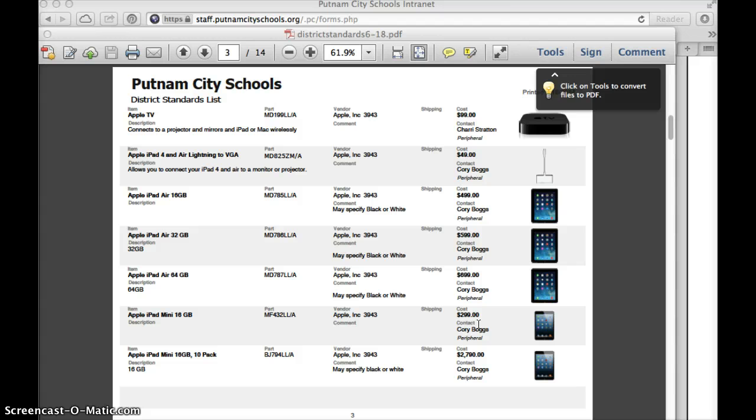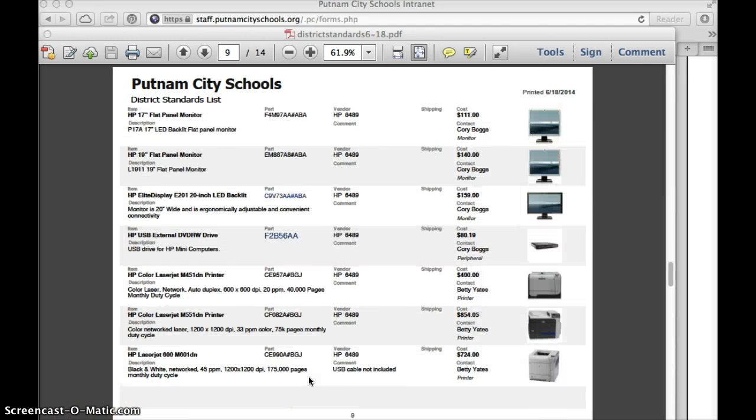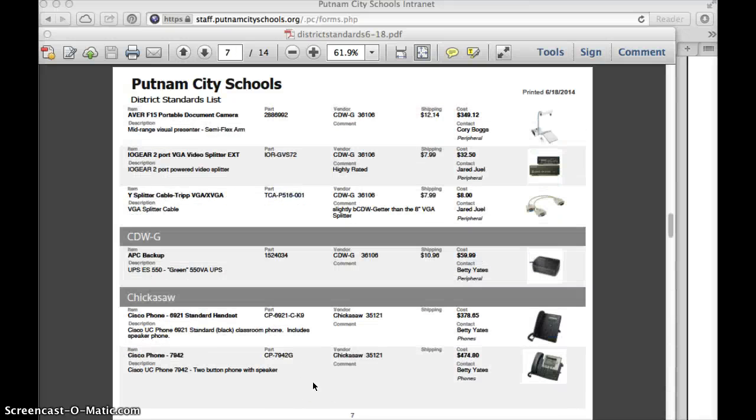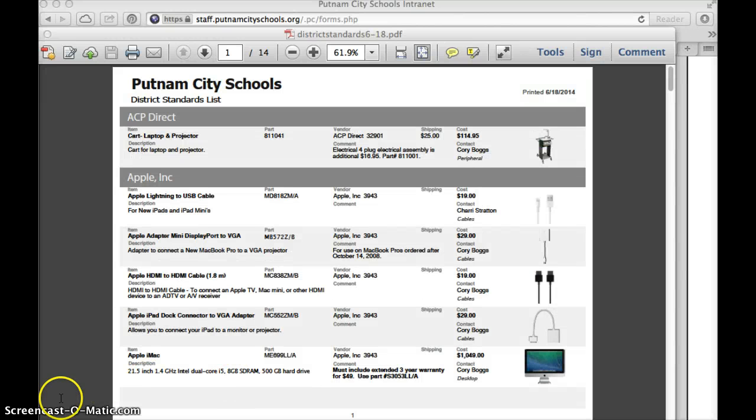So if you're filling out a purchase order for your school on a certain device, let's say you need a new Apple adapter so that you can project your iPad because you got an iPad 4 and it has a different adapter than the iPad 3s. You would go on here and it shows you the price, who to contact, and everything that you would need to fill out for a purchase order. If things are not on the technology standards, then you have a little bit more freedom about what you could purchase. But this is just really helpful, and a lot of teachers are unaware that it is available to you.